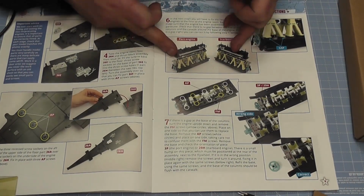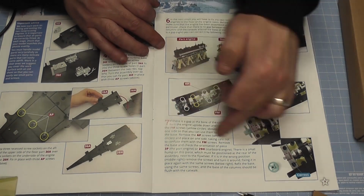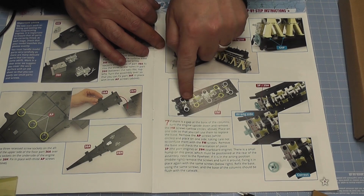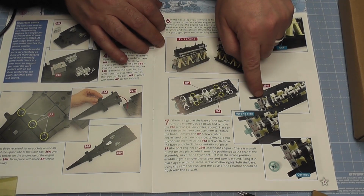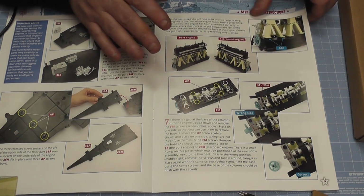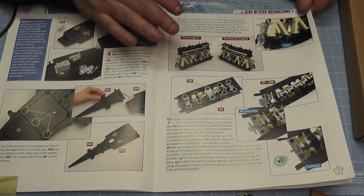Then we're going to start attaching our engines, but it does say that we did do a part wrong. I've already done this step where we undo all these screws and turn this little silver part around. We want that facing the cog, not away from the cog. So I've already gone ahead and rectified that.